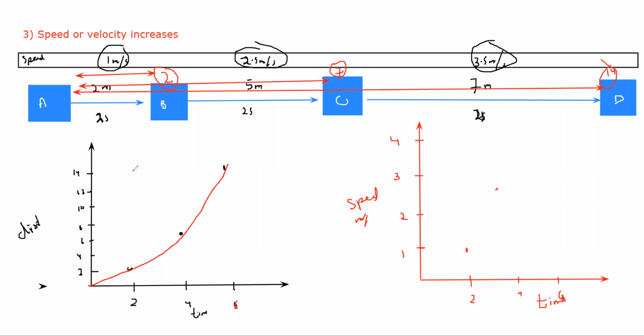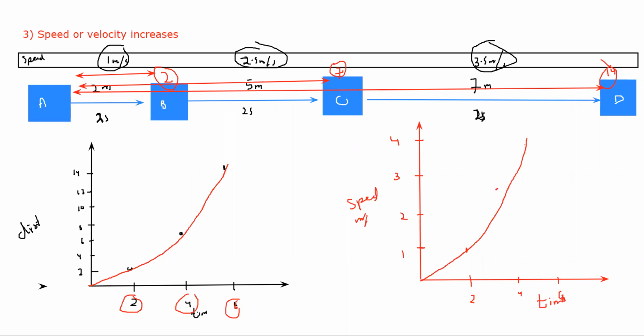The distance time graph, you can see here, first it covered 2 meters, then it covered 7 meters, and then it covered 14 meters. So after 2 seconds, what was the distance? 2. After 4 seconds, what is the distance? 7. And after 6 seconds, what is the distance? 14. So when I join these points, I will get the shape of the graph. Same thing, after 6 seconds, the speed was 3.5. So when I draw this line, it will also be similar, in which the slope is increasing. Is it clear? So both the speed time graph and the distance time graph, the slope will increase, which shows that they are increasing in value.